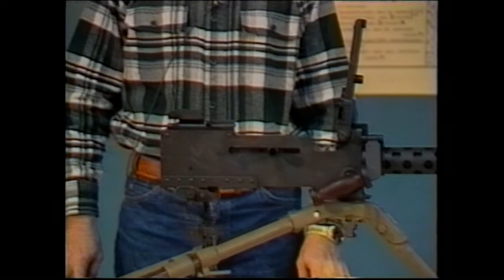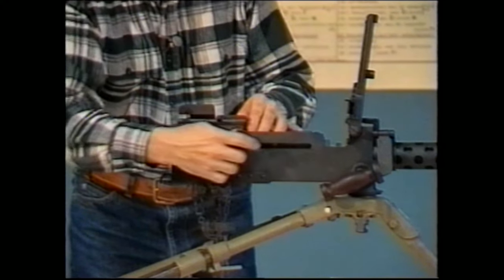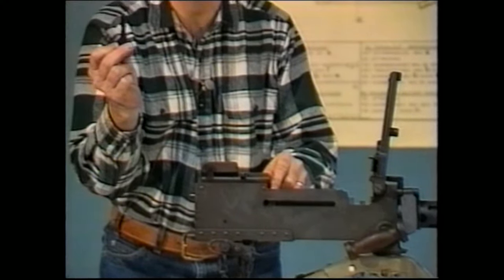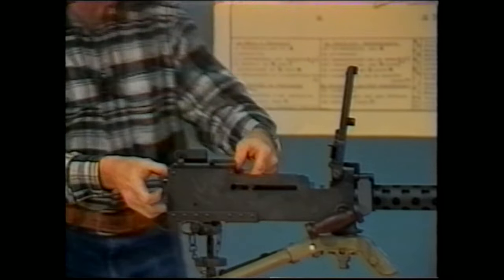The next item that you'll want to remove from the gun is the bolt assembly. The bolt assembly is still retained by the cocking handle. You want to move the bolt assembly to the rear to the point at which you can take the cocking handle and pull it out of the large hole in the cocking handle slot. After that, you can then remove the bolt directly to the rear.